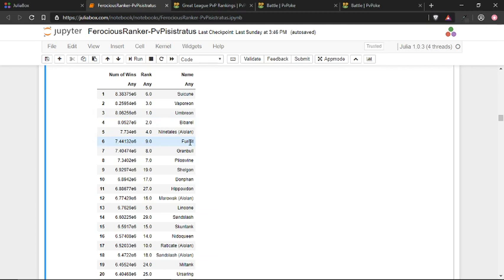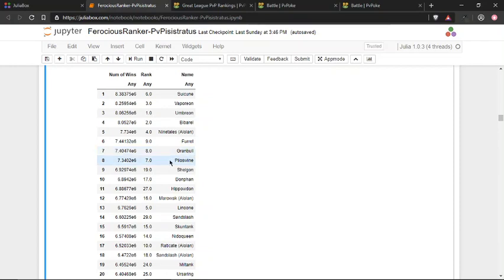The other displacement here belongs to Furret, who's taken our spot as 6th, and I think that that's a pretty good pick there. Of course, Granbull being not quite a replacement for Alolan Marowak, but the other fairy type in the Ferocious Cup that is considered viable by PvPoke.